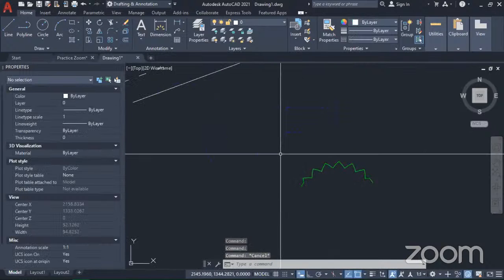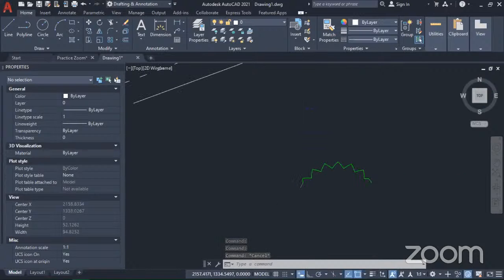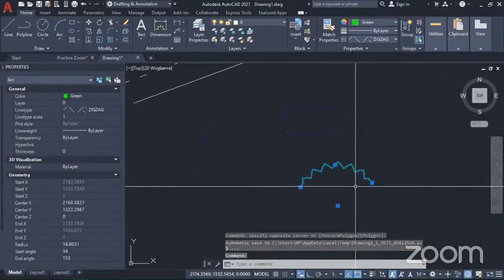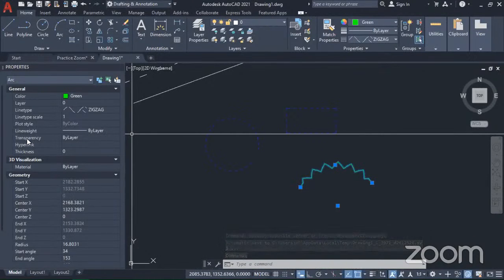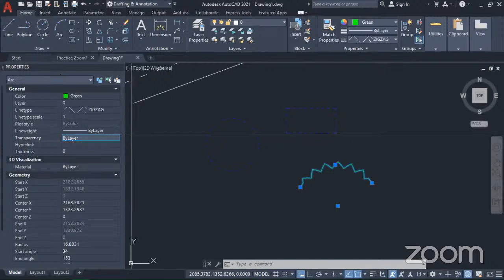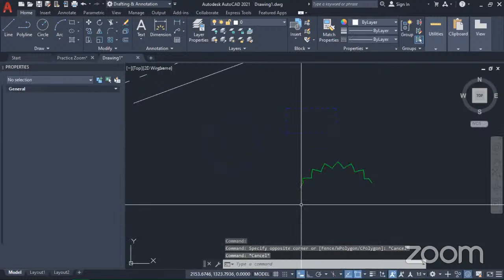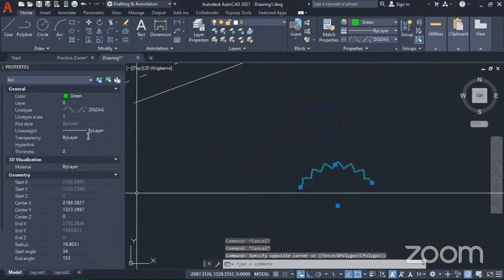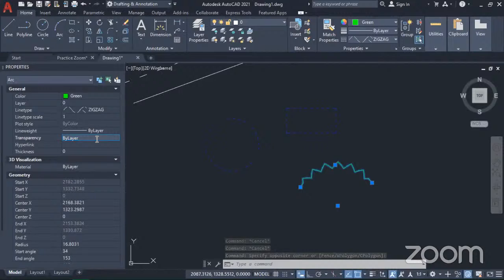Yes. So now we have the arc is now a zigzag arc. Wow, I like that zigzag arc. So now we're going to edit the transparency of this arc. How do we do that? We just come over to the transparency option, and we drop this down. Oh my God, something happened here that I don't want to happen. Something happened there. Come here, click on transparency, and something is happening.